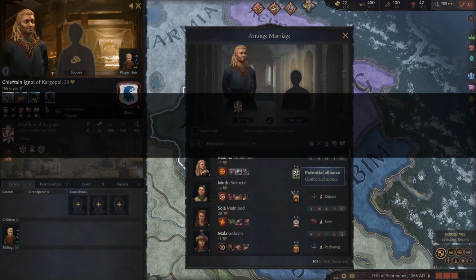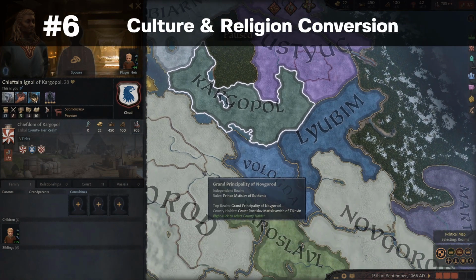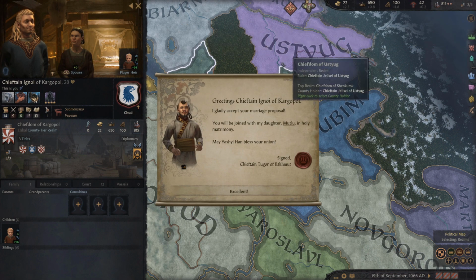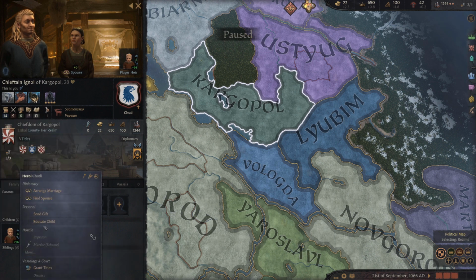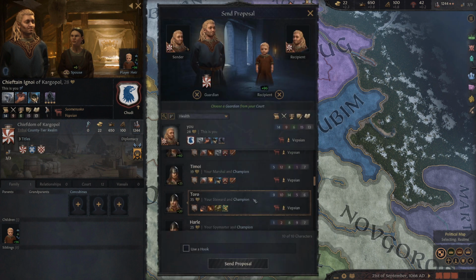This leads to my next tip. Consider the culture and religion of an educator as well when obtaining one for the realm. You may request that said guardian converts the child to a particular culture or religion. This can be useful if you're constantly fighting discontent due to being of the wrong culture, and having your heir converted before he takes over will ease those headaches when they're in charge.